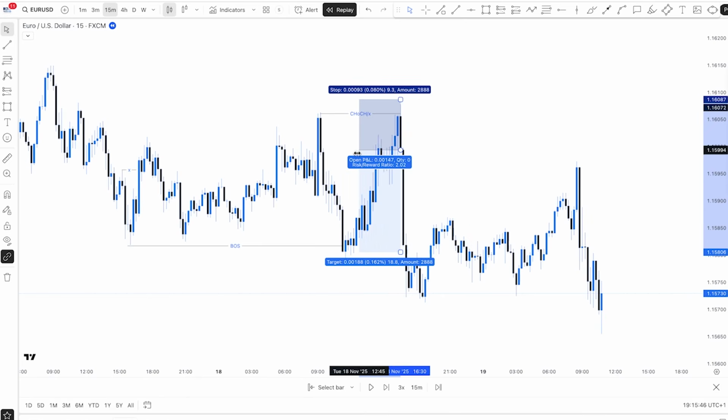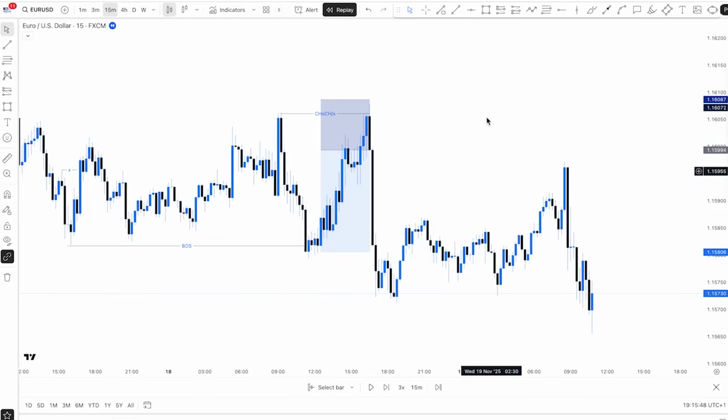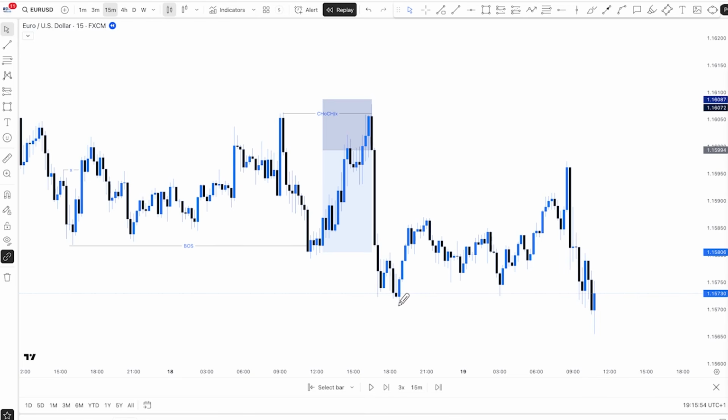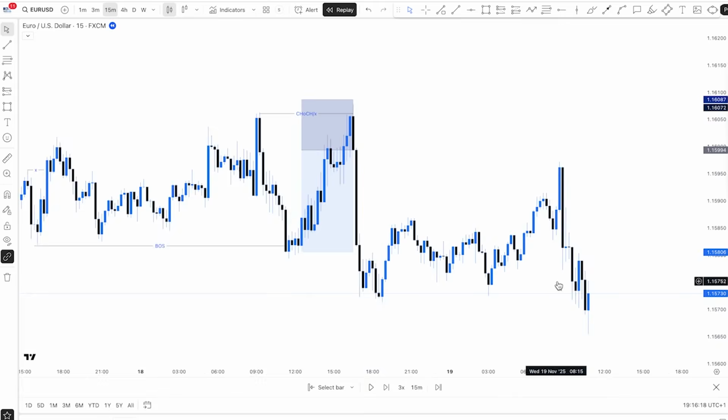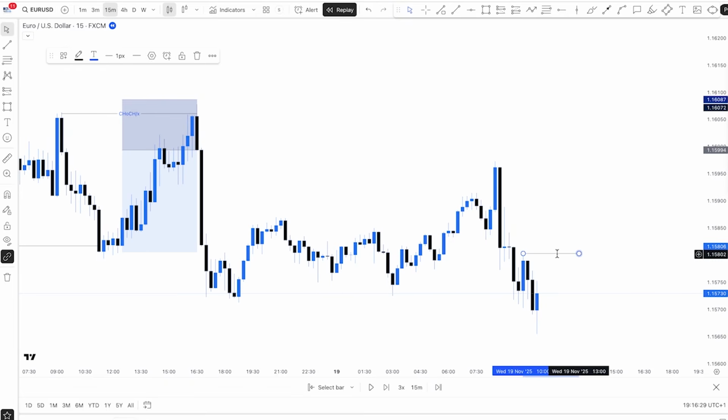So based on this move, where is our next point of liquidity? Right here, you can clearly see that we have another break right here. So where is our next point of liquidity? Can you identify that in 5 seconds? If your answer is no, then do well to go watch my video on how to spot liquidity pools in 5 seconds. So right here, we have our next point of liquidity. Okay, this is our recent high.